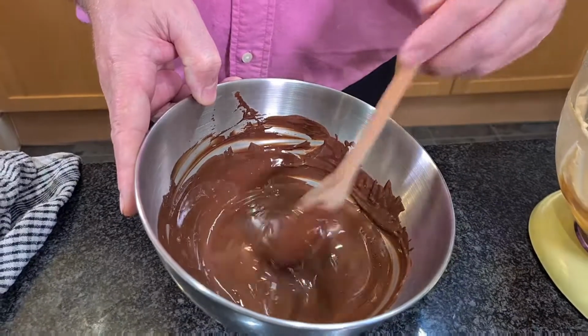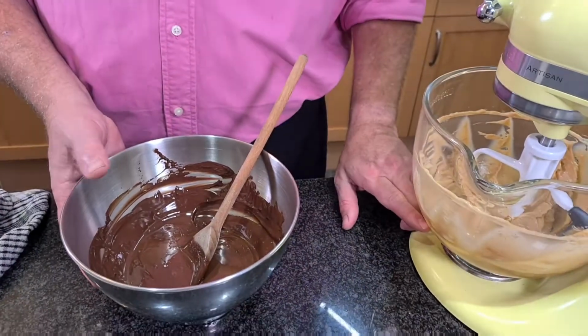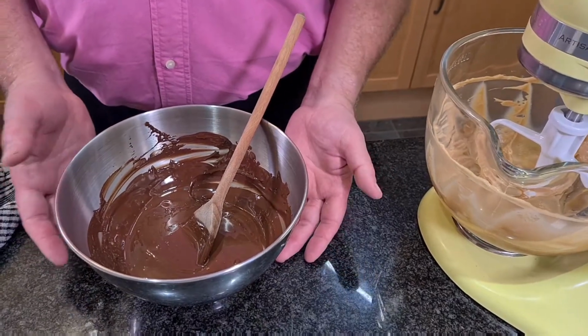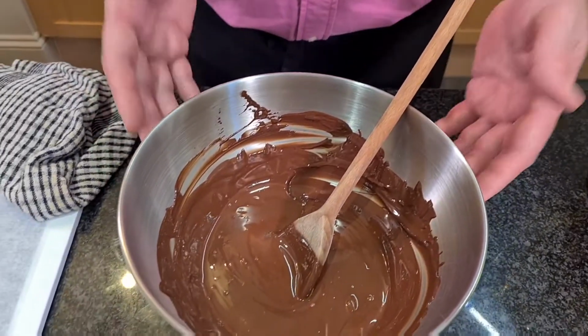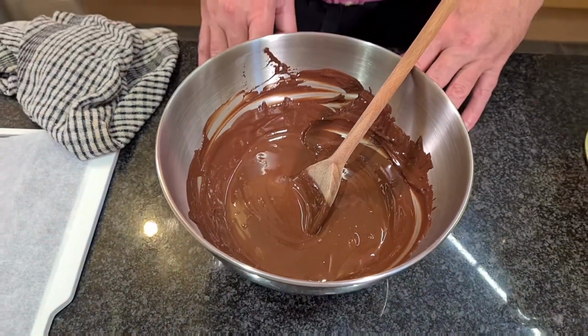What we need to do now, before we add it to our buttercream, is cool it down. Before we add it, it's too hot now, it would melt the buttercream. We need to cool it down to around 30 to 32 degrees Celsius or 85 to 90 Fahrenheit. All we can do is just leave it here for 10-15 minutes, stir it, check it again, and then add it to the buttercream if it's cold enough.